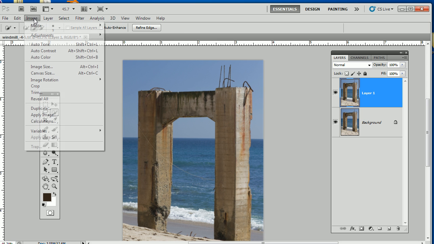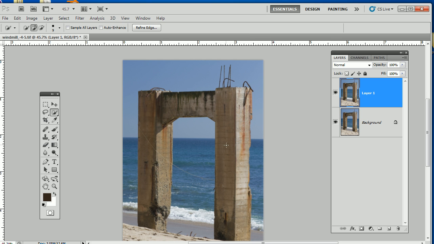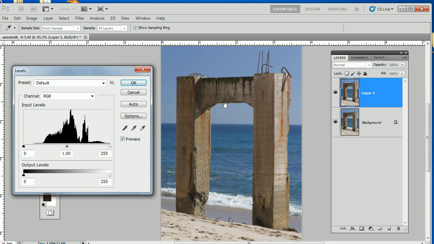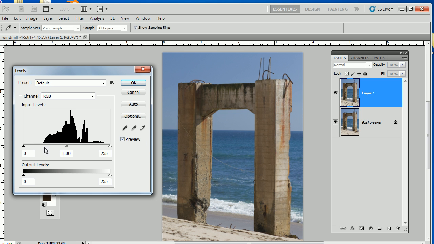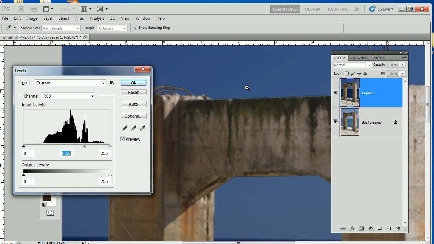So, image menu, adjustment, levels, or I can use Command or Control L. So this is where we're going to start applying our levels command. Command or Control L. Here's our levels. Let's go ahead and pull it over to the side here. And let's bring down the background. I don't want to increase the contrast in the background because I don't want it to compete with my primary subject matter, which is the remains of my pier, which is our stone pillar here. So let's go ahead and bring down the midtones and bring them richer and darker, and we've isolated that background pretty well. Now let's zoom in a little closer so we can see what we've done.